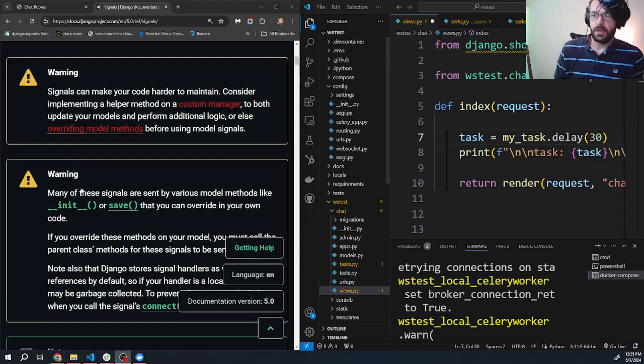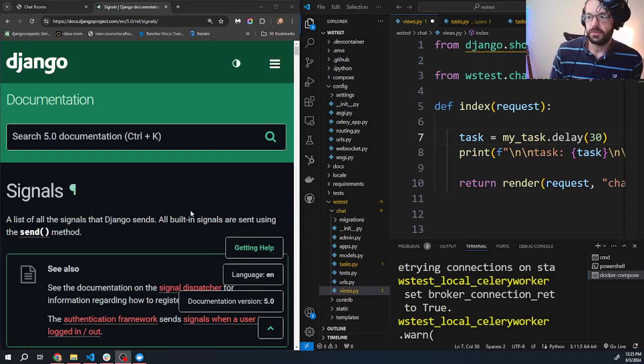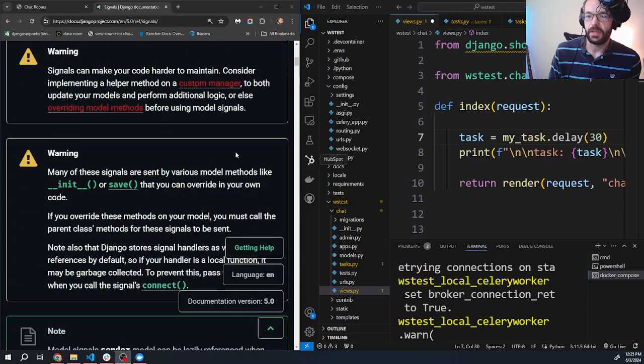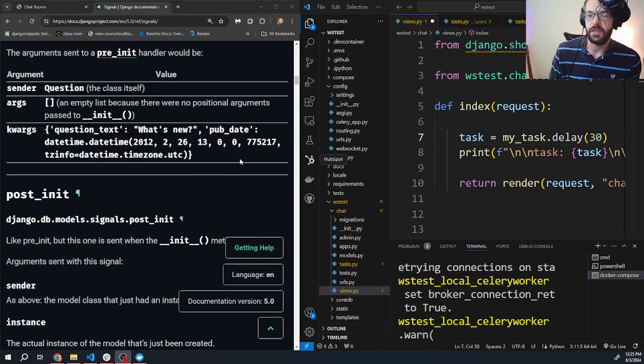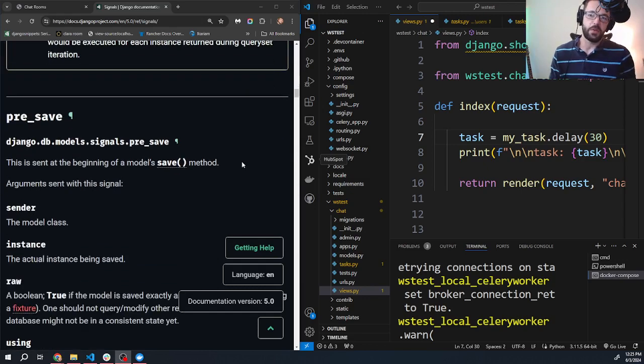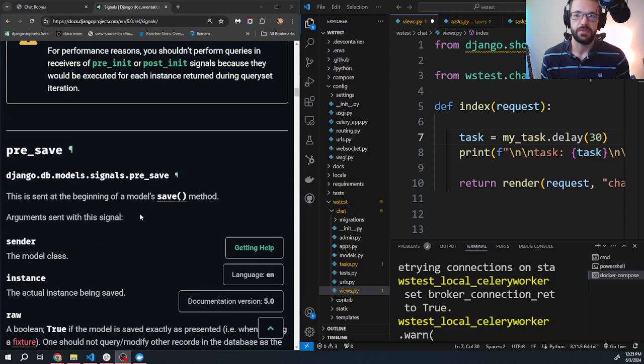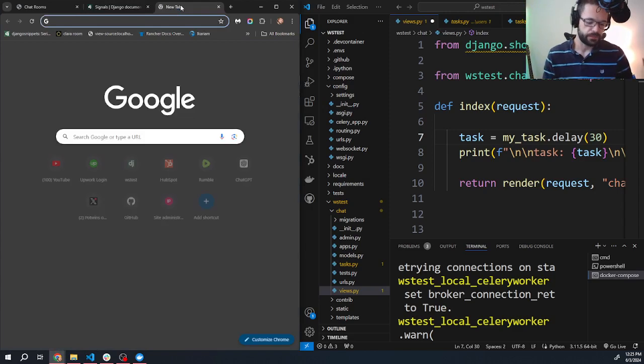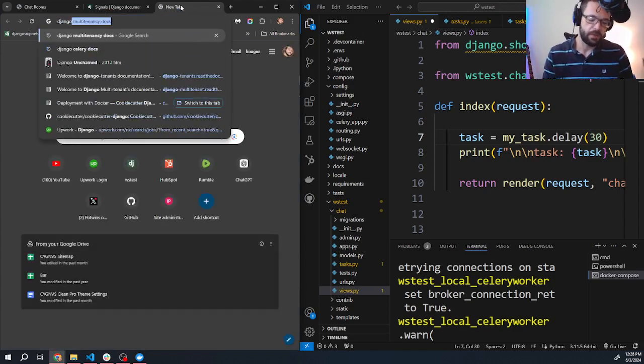Okay, so we are here in the Django signal documentation. I was hoping for a decent explanation that I could read of Django signals, but essentially, whenever an action happens, you can set up a signal to hear that action and then do something based on that action. There are a couple of different types of signals, pre-save being one of them. Let's go to the Django repo.